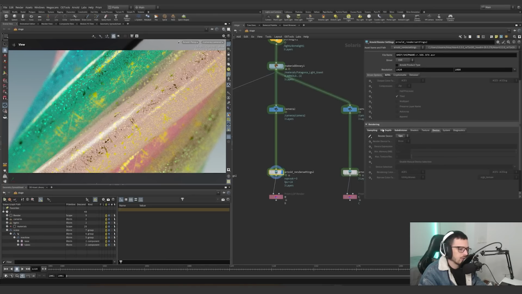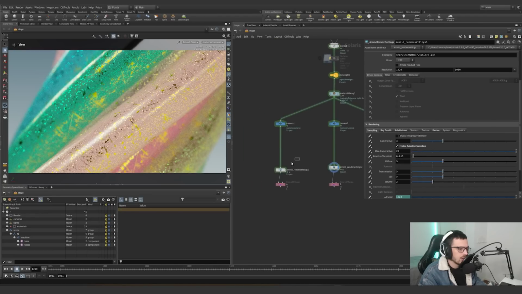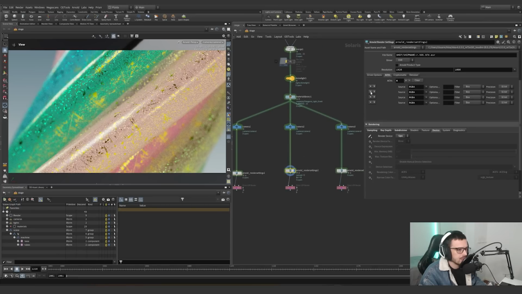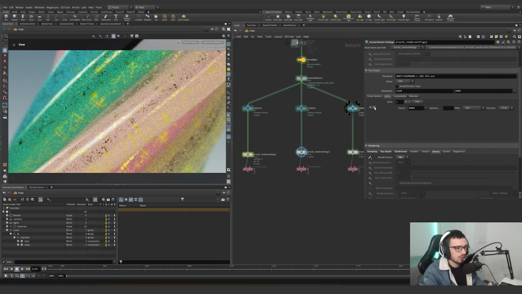And on device, this is the GPU and AOVs. I don't need any of this. These are multiplied by 4. I don't know why. Oh, this is a mistake. These are the AOVs. Basically, you just need one RGBA. I don't know why I have 4 instead. Nice. And there's nothing else.